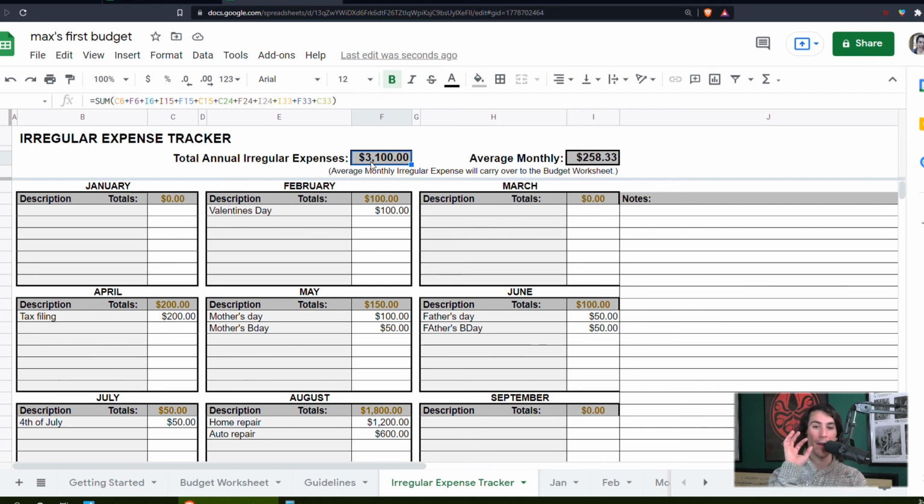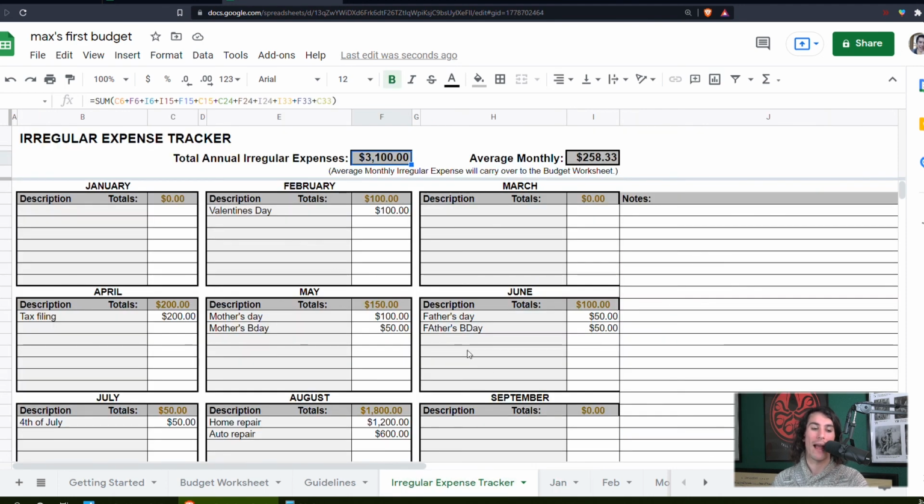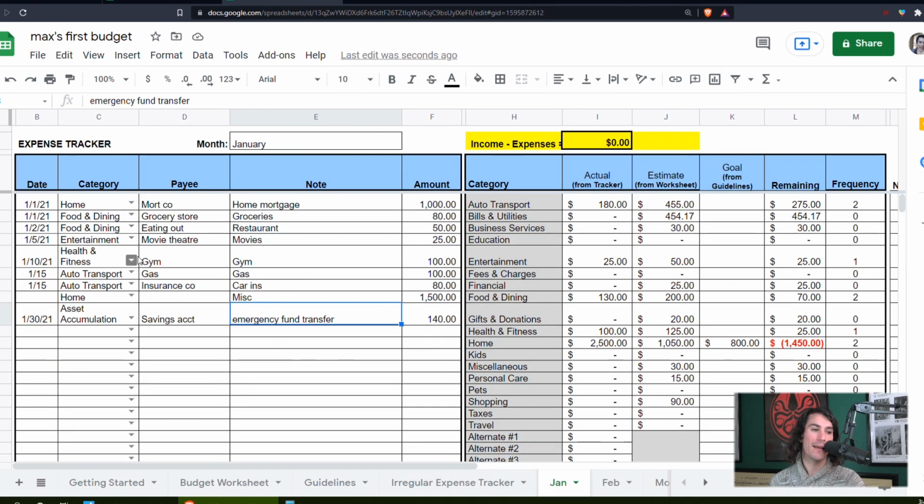You want to go from reactive, which is probably what you are right now, to proactive. People who are proactive about money have very little stress about money. They focus on things they can control. Because the reality is, guess what? You want to know who controls almost all this? You. You have the power to make your finances peaceful and orderly, or you can make them reactive, chaotic, and stressful. The total power is in your hands. The irregular expenses help you get proactive. And then you're going to use the expense tracker to go through every single one.